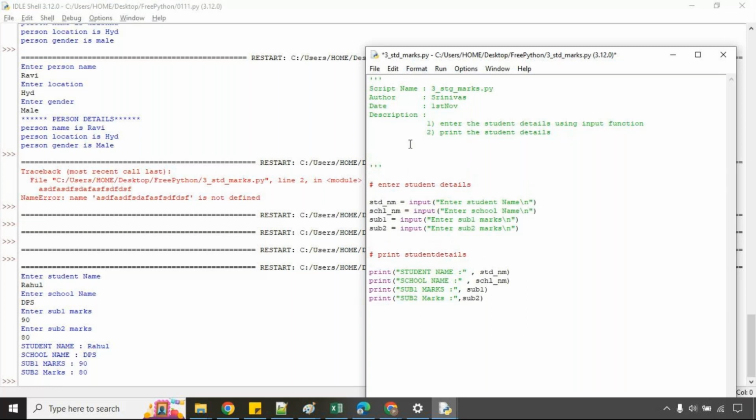So suppose on 1st December another person, Ram, is going to make a modification. He added one more subject's details to the script.